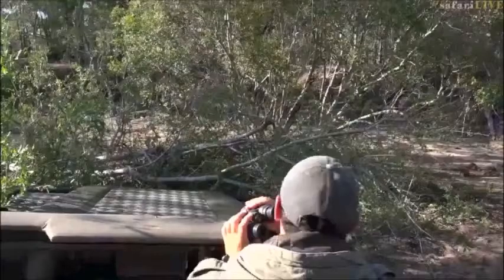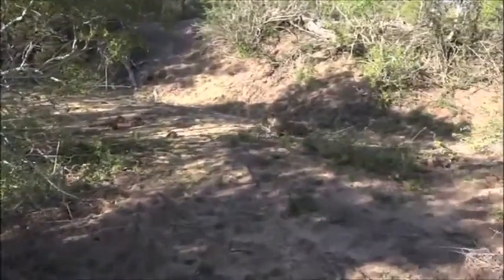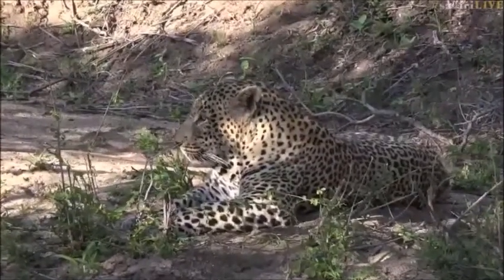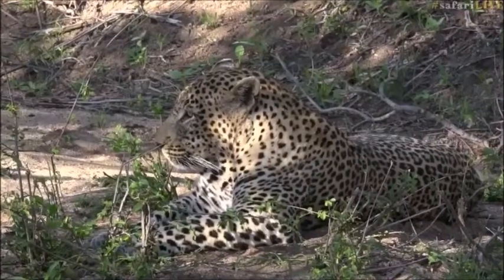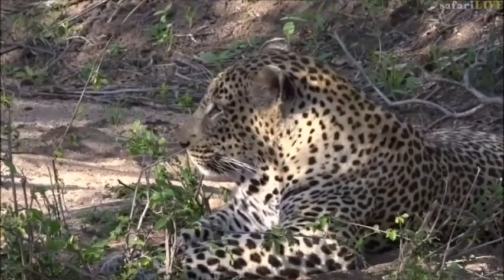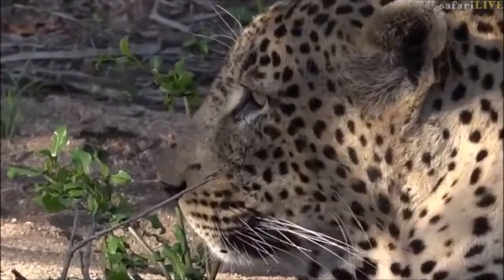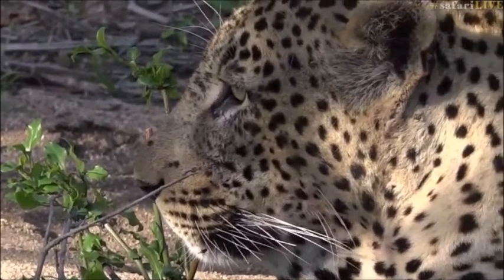and I think all that happened was they spotted this male leopard lying in the sand here, because they seem to be standing there. And usually with these antelope, if they do see a predator, they prefer to keep an eye on it. Then the predator, whichever it is, loses that element of surprise or the ability to ambush them. So as long as they keep an eye on it, they know where it is, they're not too worried, and they can get away quickly if they have to.